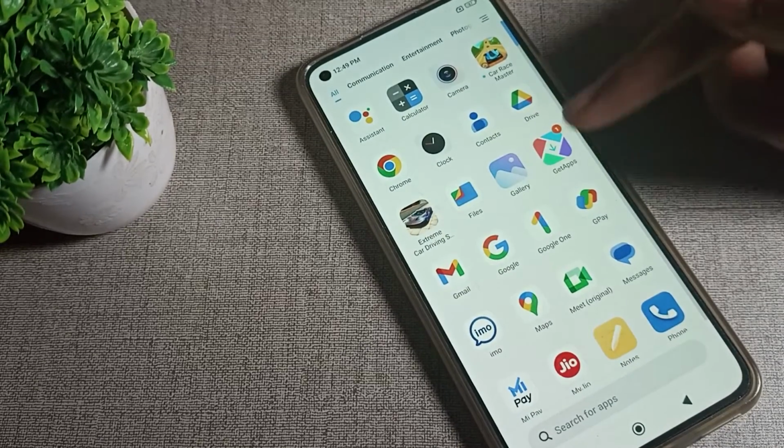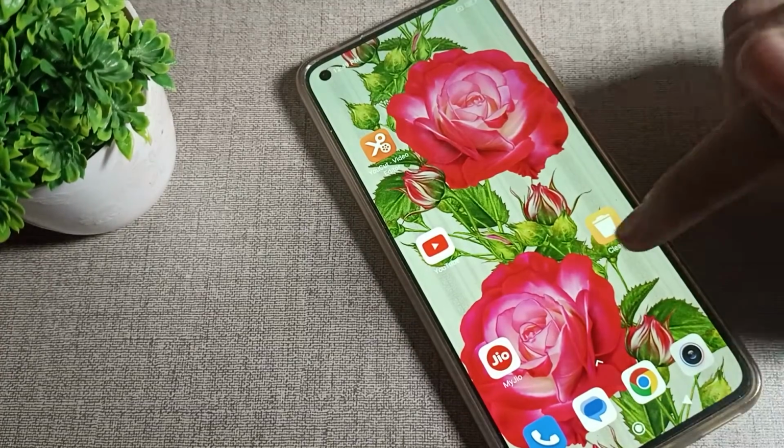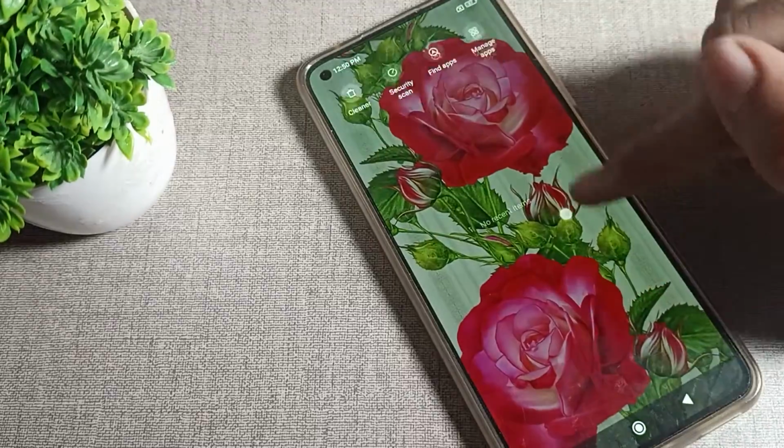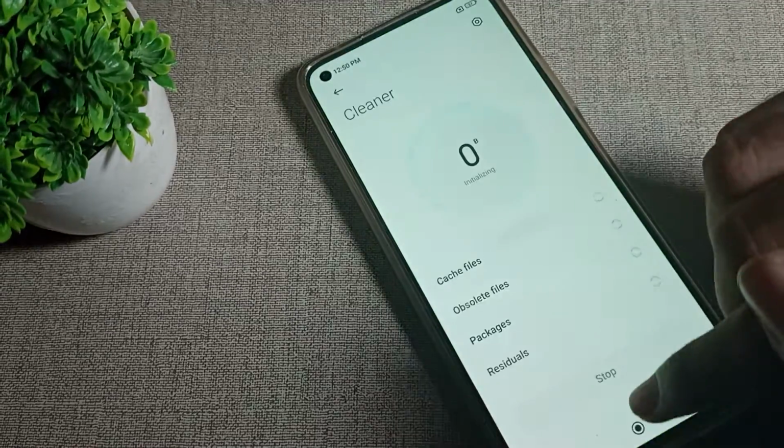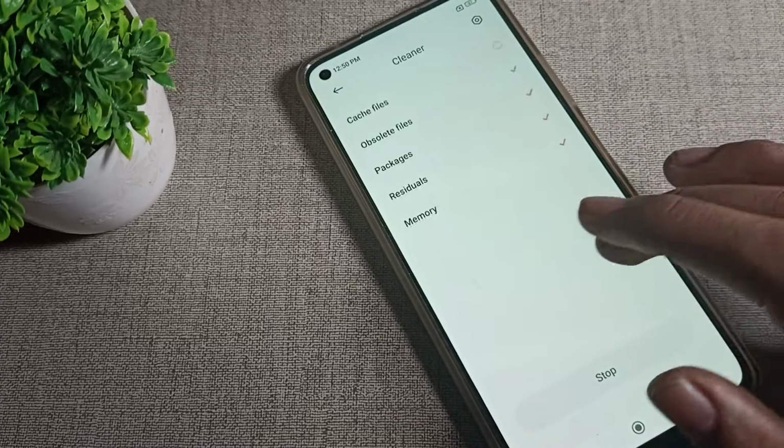Today we are going to talk about how we can disable the tap sound setting. If you don't like this tap sound setting on your phone, meaning the sound when you tap or touch your screen, and you want to disable it, how can you do that? Today I will show you.